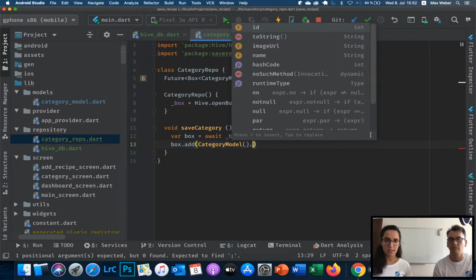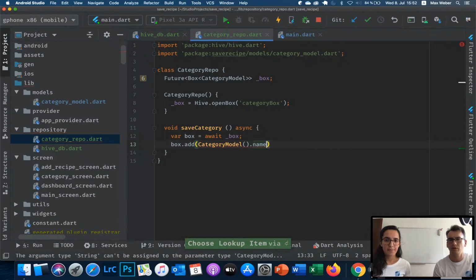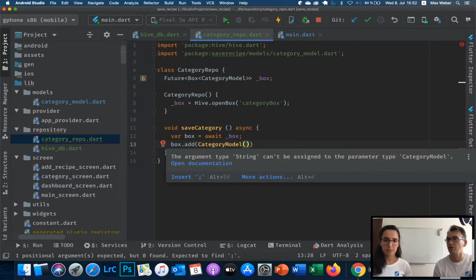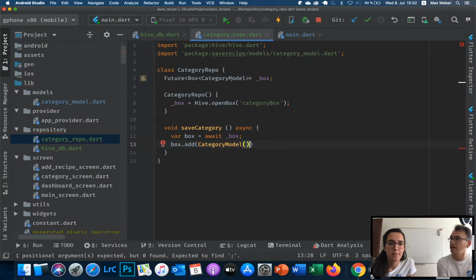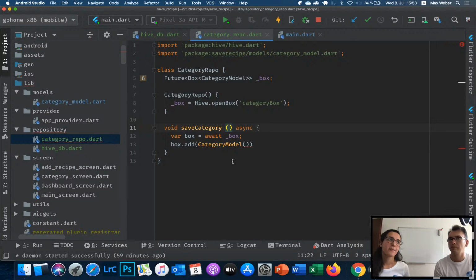I'm not sure here. Careful. How do you create an object? So again, you can put a category model inside of the save category as a parameter, and then just save that parameter. That is one option. The other option is you get three parameters, name, ID, and the other one, and then you push it as a new object inside of the database. So how do you want to proceed?